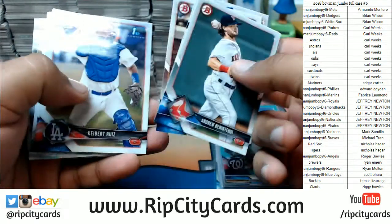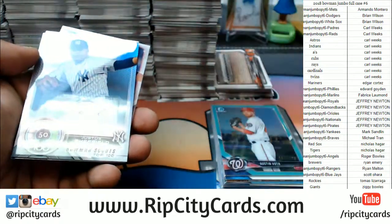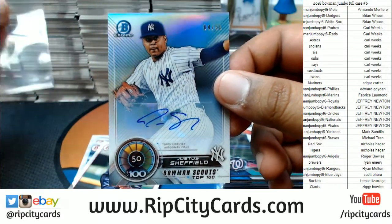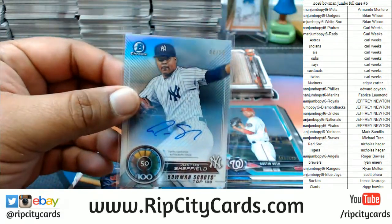$125. Time to crack open a can of Sprite. Try to say that five times fast. For the Yankees, numbered 4/50, Justice Sheffield. The Bowman Scout insert auto. There you go, Yankees. Nice hit.